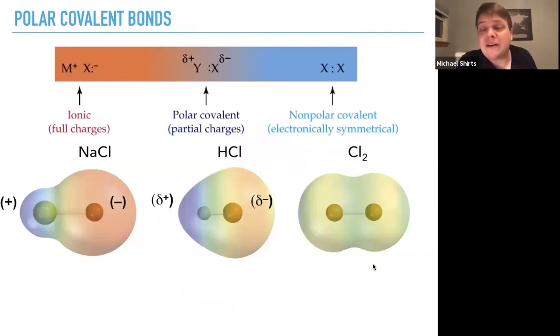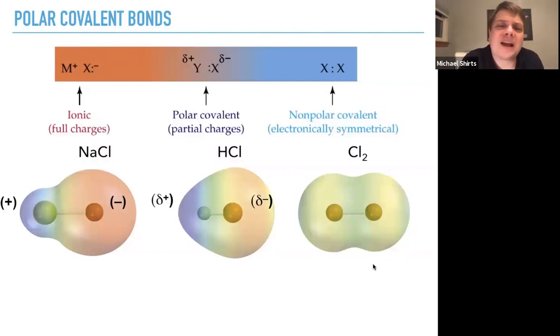But if you're sharing electrons, that doesn't mean you have to share them equally. If you have something like chlorine, Cl2, these are essentially identical atoms, and so the electrons will, of course, be shared equally. By symmetry, if you switch the two chlorines, you can't tell which is which. It has to be equally shared. So there's no net imbalance of electrons on one side or the other. This is called a non-polar covalent interaction. The electrons are shared and there's no unequal sharing of the electrons.